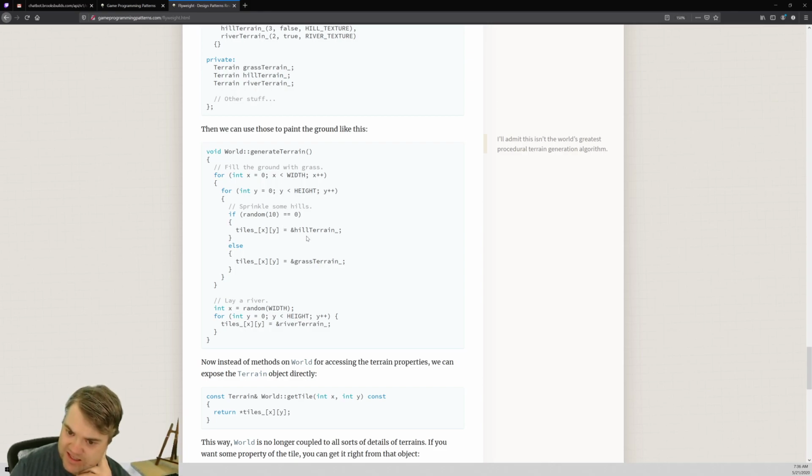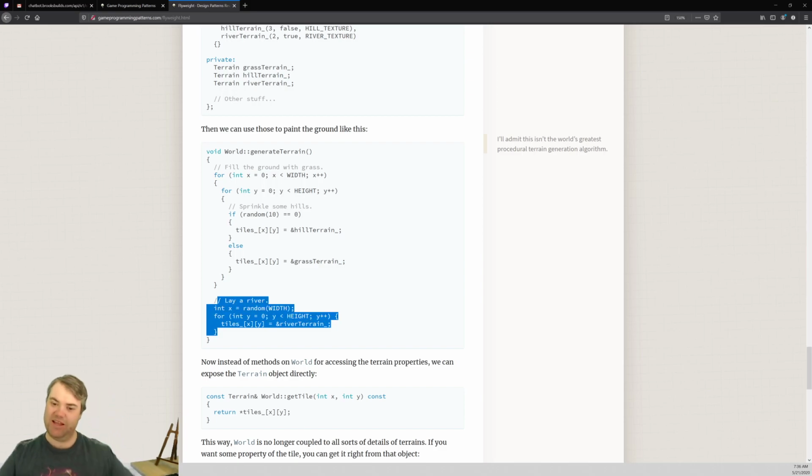Determine if it's a hill or, okay, yeah, so it's going to be hill or grass. And then basically just plonk it down. And then lay a river. Okay, so this looks like it's going to be a one-time create. This actually might be interesting to implement across a huge number of tiles. Maybe that's something we can do after the infinite runner.